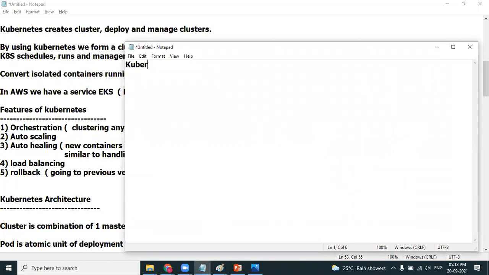In Kubernetes, in Docker Swarm, we name it as manager. The same thing in Kubernetes, we call it as master. We'll not name it as manager, we'll call it as master. That's it. In Kubernetes, we have to use a term called master. In Swarm, we have to use it as manager. Both are the same. Correct.